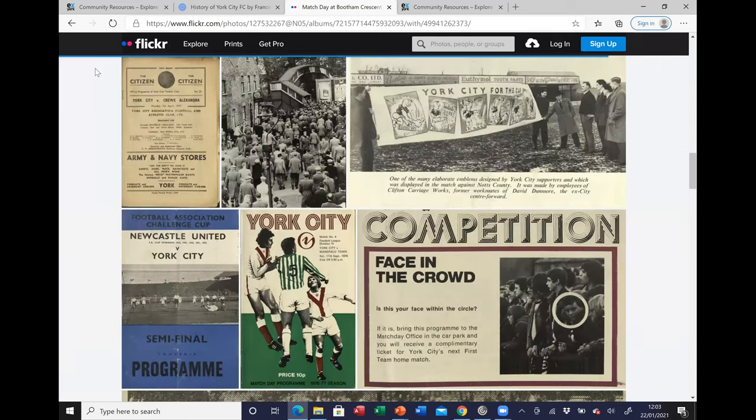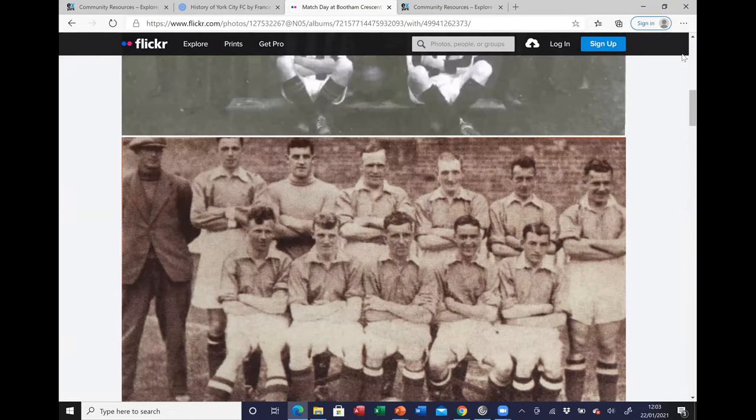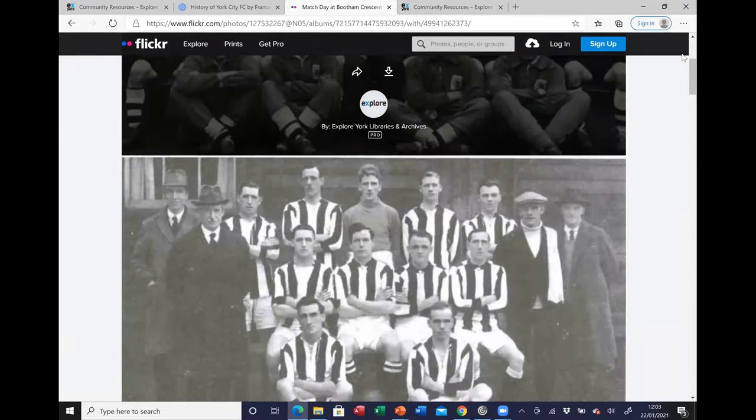There are a number of different sporting themes on that site, but I thought I'd highlight one. And these were just done in terms of the digital images. They were quite often just done on a flatbed scanner. We have an archival book scanner at York Explorer Library. So they were done on fairly easy to come by technology. So it's not anything particularly complicated that has created this. And Flickr is open source software.